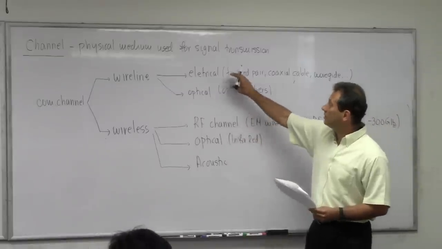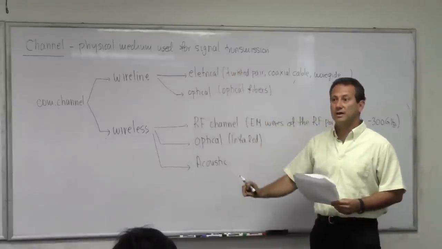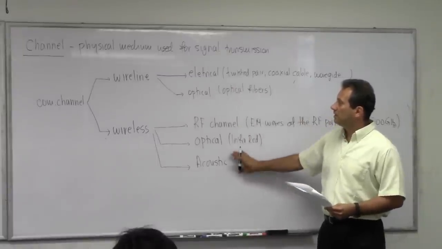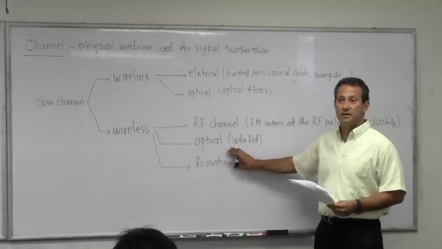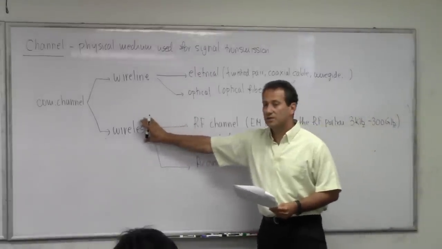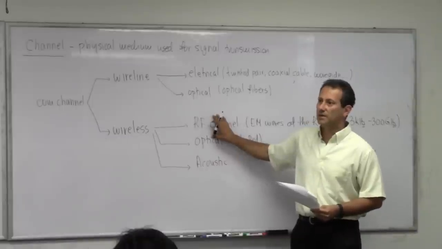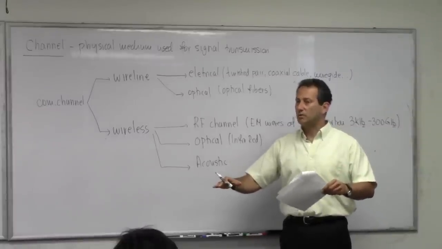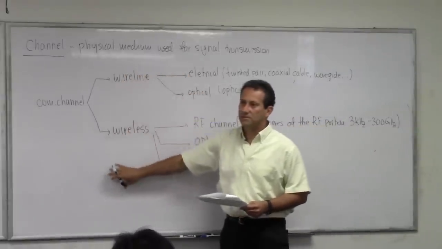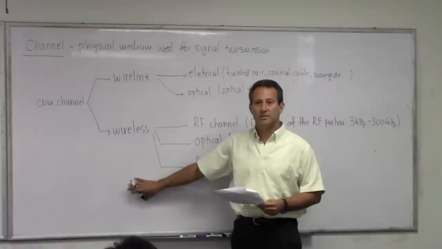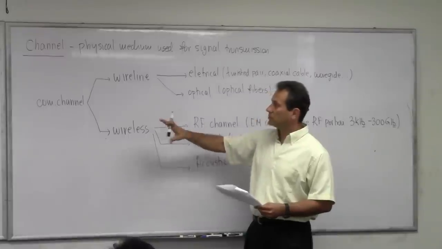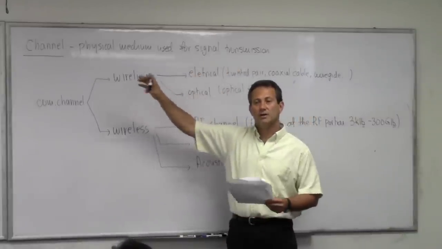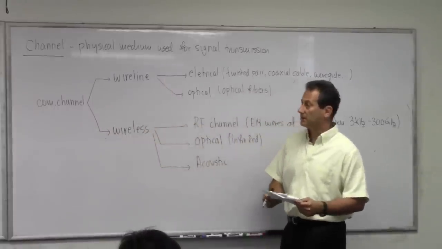So these are all different channels, and this is just a high-level division between them. You can look at each one of them individually and find a whole bunch of examples. They're all going to have different physical properties. On the outset, it seems pretty daunting just to deal with a wireless channel. Indeed, we have courses, for example wireless propagation, that deal only with the wireless communication channel because of its complexity, right? But from the standpoint of this course, we're not going to go into that great detail. What we're going to do is derive a mathematical abstraction for all of these channels. We'll see how we can model them mathematically, and later when you use all of this theory, you're going to say, okay, this is, for example, an electrical twisted pair channel. This fits into this mathematical model. These are the parameters of the model, and you know how it will impact the communication system.